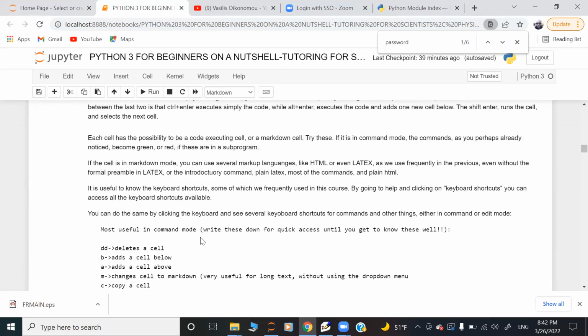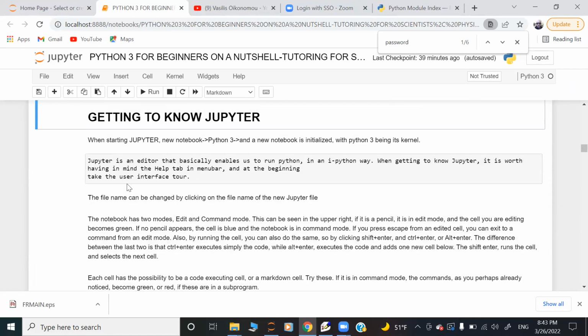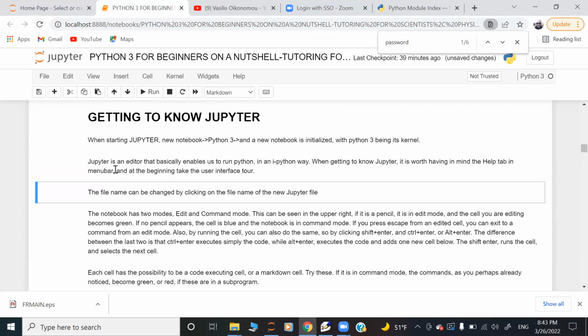There are very useful shortcuts. Most important, I use it all the time, if you observed, is Shift and Enter. If you use Shift and Enter, it compiles the cell that you are working on, and the program selects the new cell, the cell just below the previous cell.